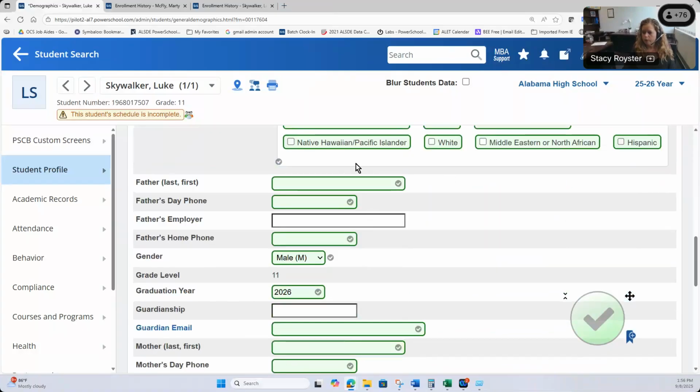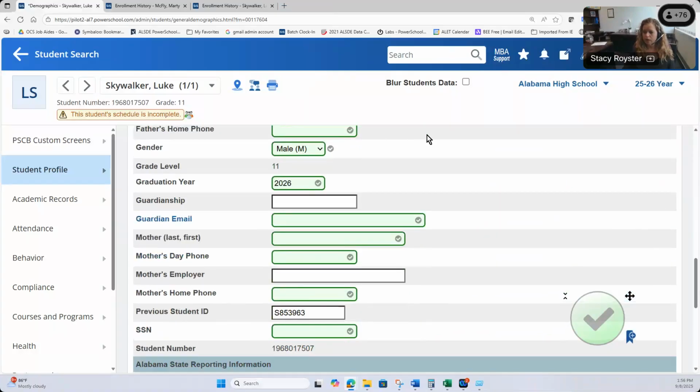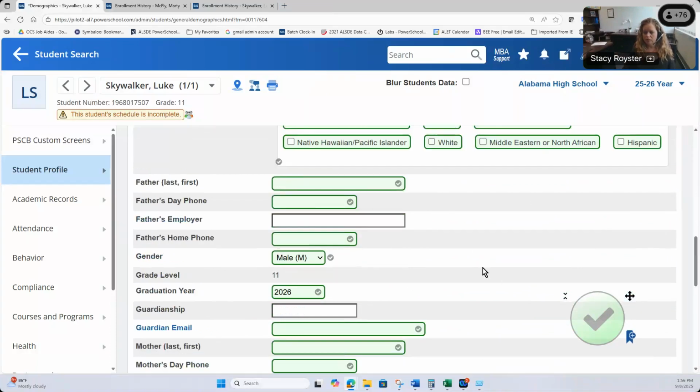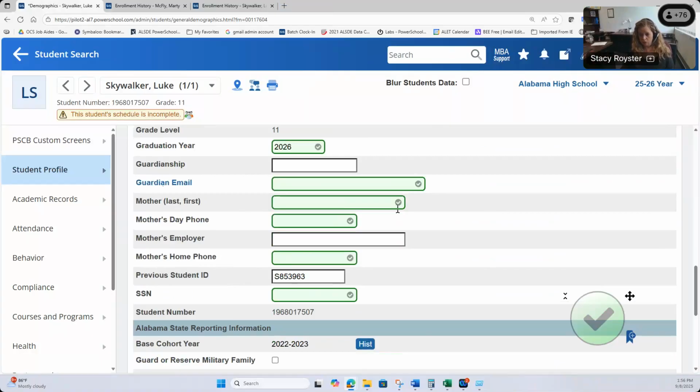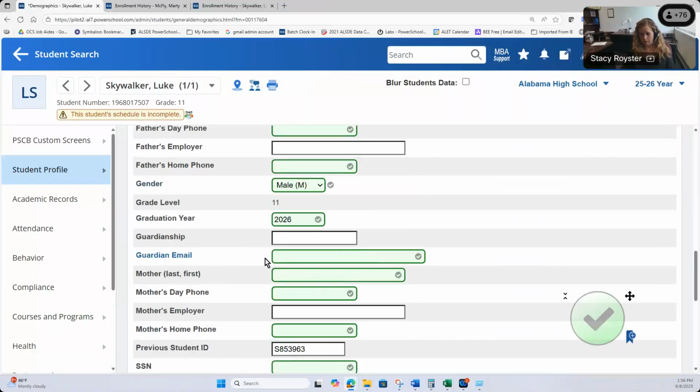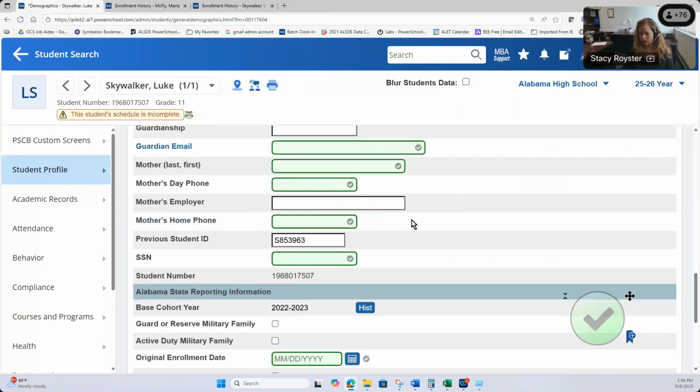Now, hopefully most people have this part of this page hidden, because these are those old legacy contact fields that we really don't use. And I tell people, do not enter information from this, because if you enter stuff on here, it automatically creates a contact record. Well, if that student had original contact types of mother and father, you have now just duplicated them on there because the original ones came through in the transfer. So there is a way to hide this from your schools altogether, so they cannot populate this information, because it causes issues over in your contacts. So we don't want to touch that.